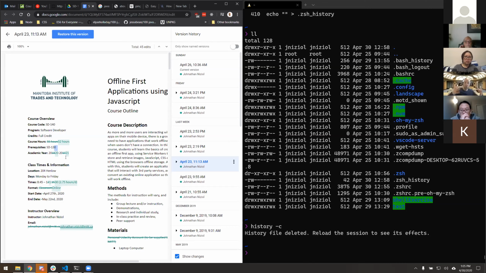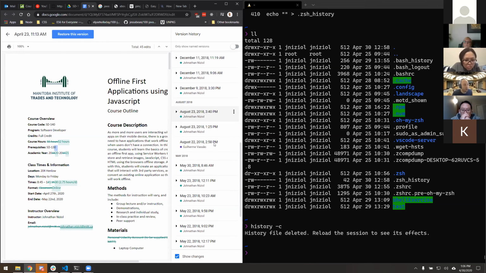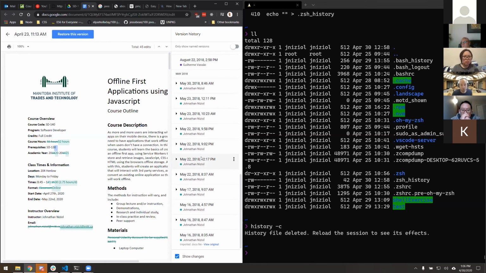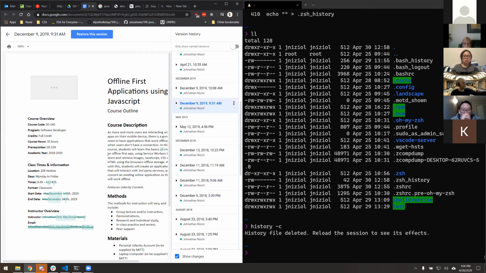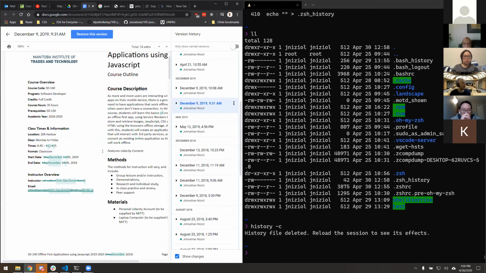Over the course of that time, we want to be able to track all the changes that we make to the code, in case something goes wrong somewhere and we need to take a couple of steps back. I'd be lying if I told you I never had to go back and think, oh no, I deleted something over here and I really needed it. It took me a long time to write and I don't remember what it was. Click, I get to go back and see what it looked like at that time. Oh, okay.